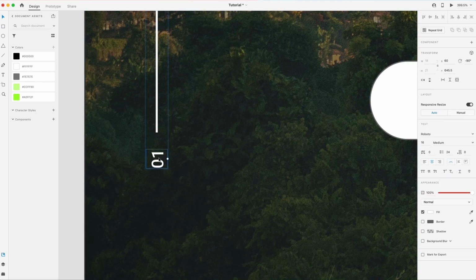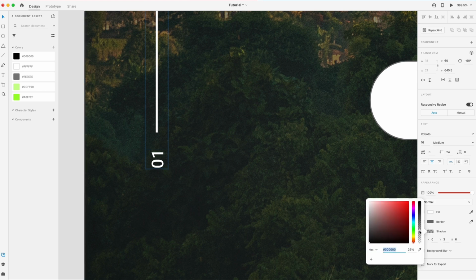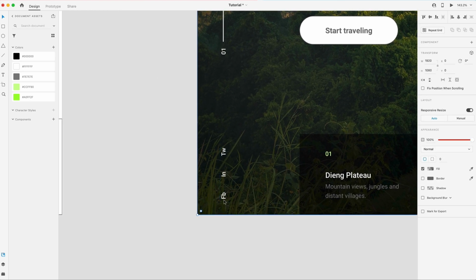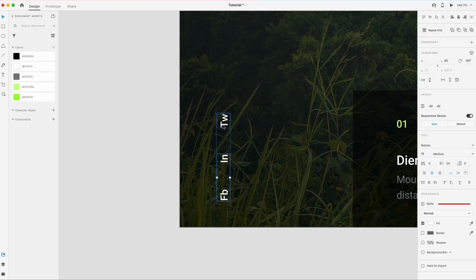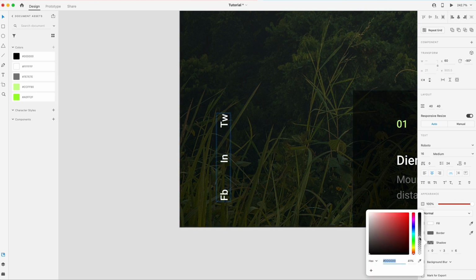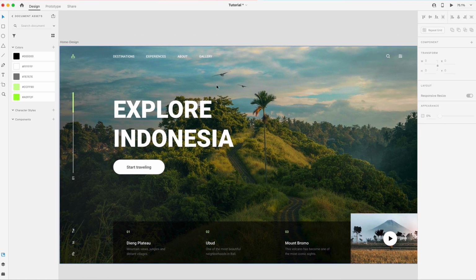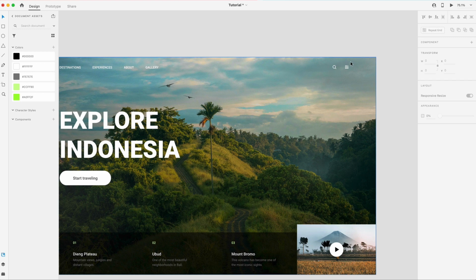And let's also add some drop shadow onto our 0.1 there. And on this one, since it's text, we'll go ahead and bump that up to about 40% opacity, just so it's really nice and readable there. And let's also mimic that down here on our social media links. I'm just going to add some drop shadow and bump that up to 40% on the opacity. And so our side navigation's done. And let's complete our top navigation as well.